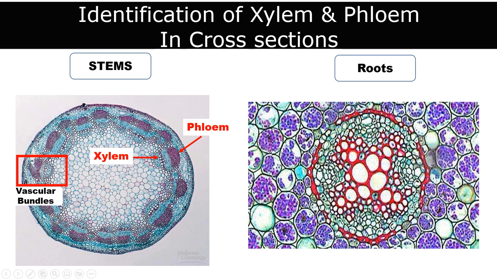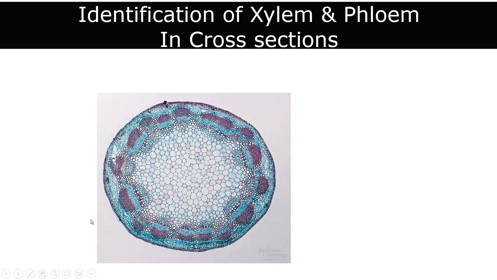So if I take a cross section of a root, in this case, X marks the spot. So this X structure, this really hollow structure, is going to be xylem. So there are large openings. And then right next to them in these grooves here, that's where the phloem is going to be. So phloem is here, phloem is here, but the X part is going to be the xylem itself.